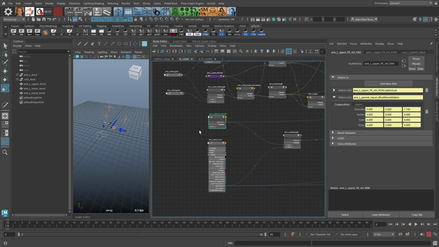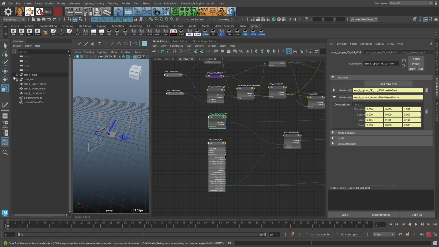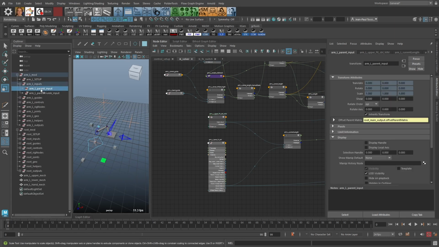So for this we're going to have to add an extra connection to our module to the main control, the main module. Now we already have a connection because the parent and the parent guide input of this module are connected to the output of the root module, but this is not where the arm normally should be connected. The arm should be connected to the shoulder. So we are going to leave the parent and the parent guide as they are, and we're going to add extra inputs to get the global scale of the root module.